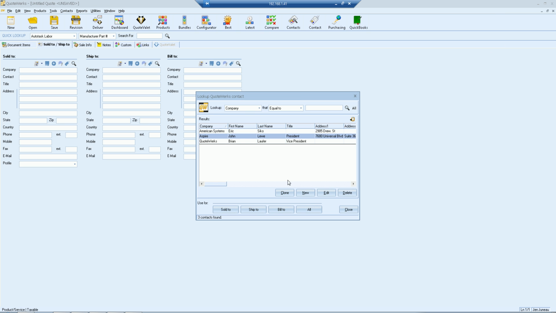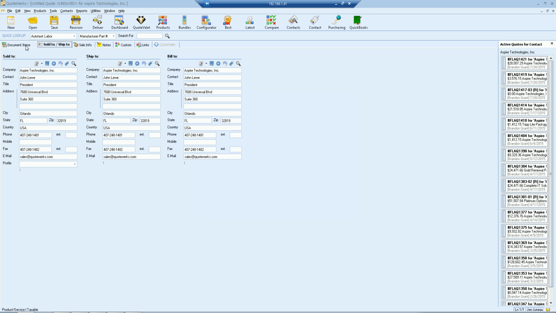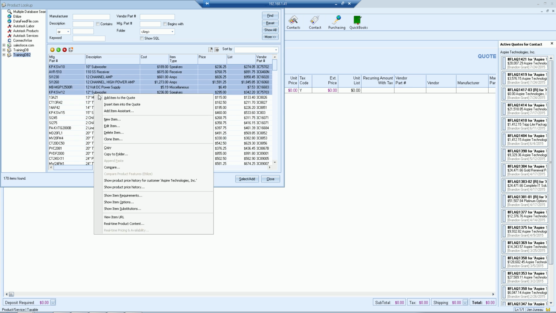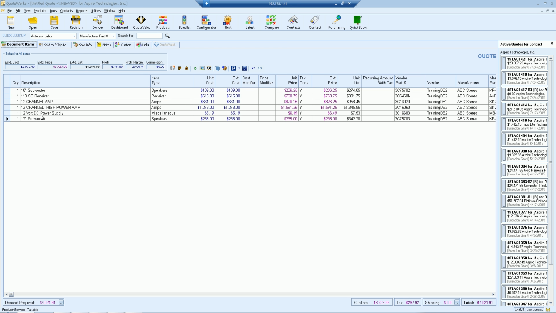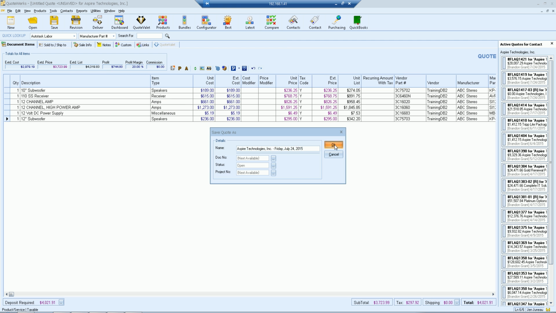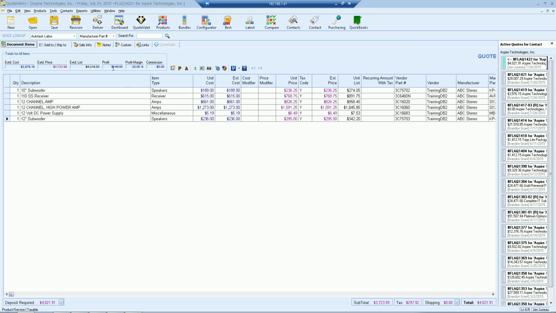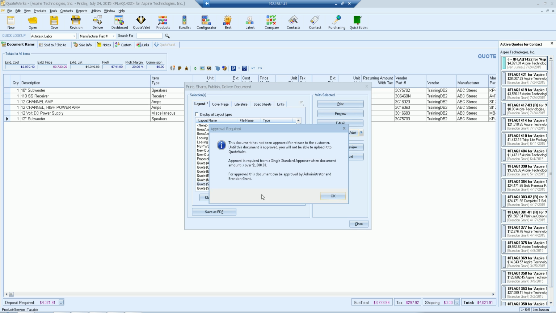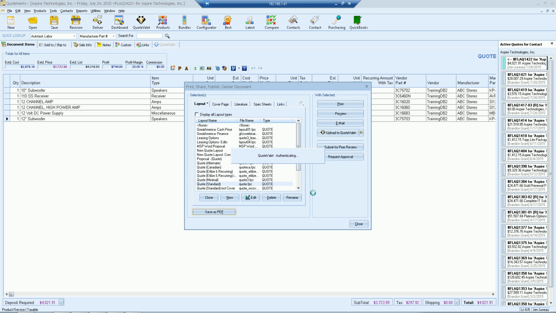She's going to create a quote. She saves it, everything looks good, she's ready to send it to the customer. And this message pops up and says, hey, management approval is required for this because it's over $1,000. So this is who she can send it to, either administrator or Brandon. So she's going to request approval.